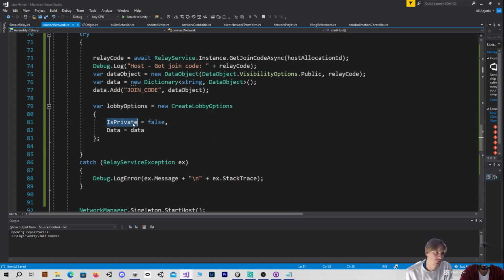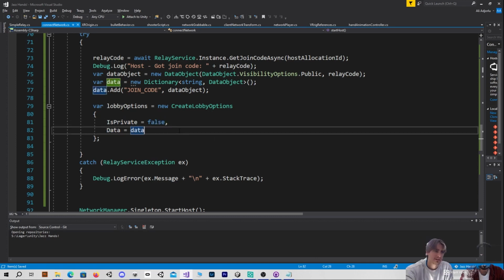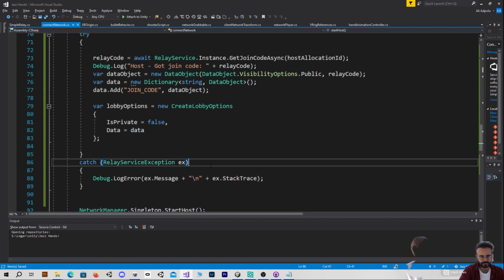But normally I use this when there are a lot of different parameters, and instead of saying null, null, null or whatever, this is just another way of having it more visually appealing. But it's the same as creating new CreateLobbyOptions, parentheses, isPrivate, just sending false, and then data, and providing the data. It's just a different way of doing it. Okay, great. So with this, we can now create our lobby with the options that we created.